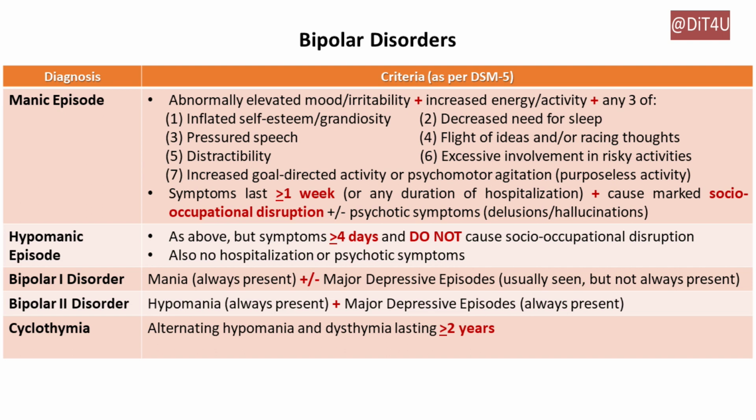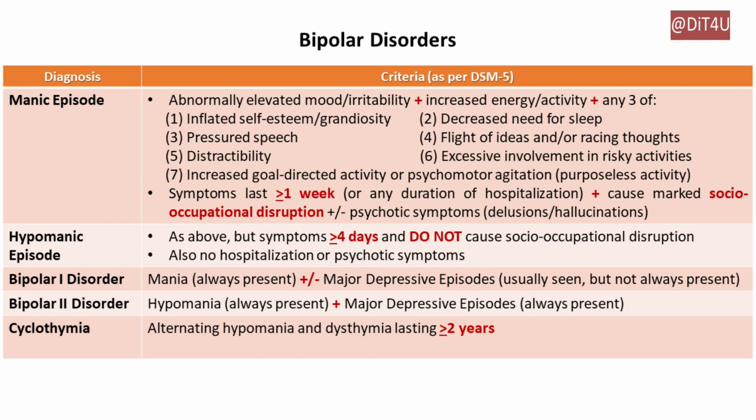Building a stool, for example, when you have so many seats in the house and the wife will say, why are you doing this? But the patient has that need to keep doing it because there is high energy and increased activity. Symptoms should last one or more weeks, whereas in depression it is 2 weeks, or any duration if hospitalization is needed, even 1 day of hospitalization. Associated with marked socio-occupational disruption. Very, very important to distinguish between this and hypomania. And of course, psychotic symptoms may or may not be present, such as delusions and hallucinations, usually grandiose delusions. Socio-occupational disruption means not being able to work, and not being able to maintain relationships as well.